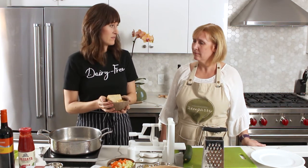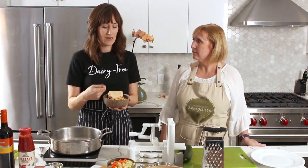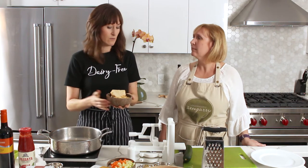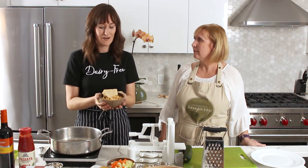So what we're gonna do with this is actually, this is the base of our bolognese. So this would be used instead of, say, any animal products like beef, if that was gonna be used as the base. Some people actually use lentils. You could do that as well for a bolognese. There's lots of options. I've heard of a lentil walnut bolognese, but today we're gonna use tempeh.